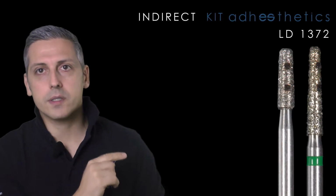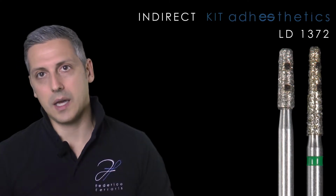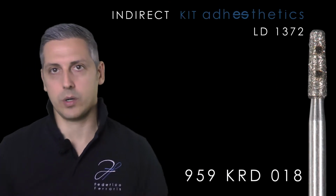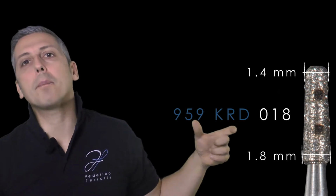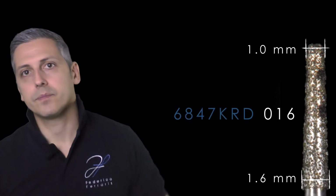Another thing you have to remember about these two burrs is that one is 1.8 millimeters in the largest working area, and the other one is 1.6 millimeters. But what is interesting for us is the working diameter at the head, at the apex of the working area. If you consider both, from 1.8 millimeters you will achieve 1.4 millimeters, and from 1.6 millimeters you will achieve 1.0 millimeter. This is very related to the depth of the shoulder that you want to create, or the aspect of the preparation. But for today that is enough, and we can talk about this aspect in another video, in another tutorial.